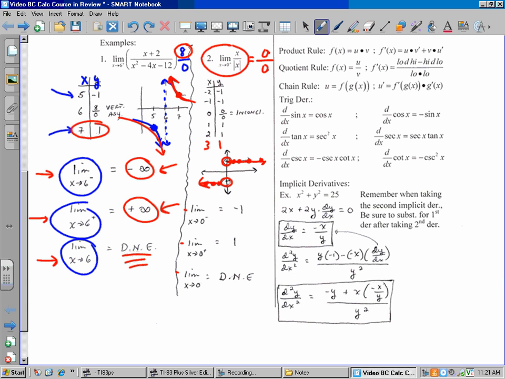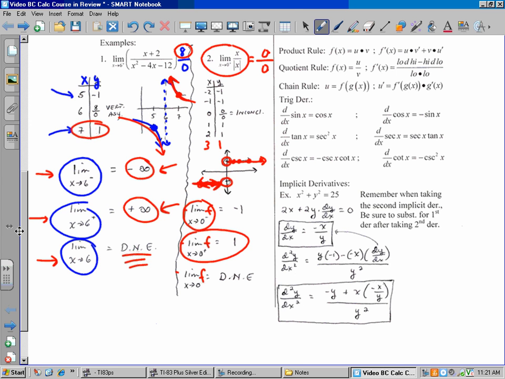All right, so that's what it looks like graphically. And then I can answer these 3 questions. What's the value of the limit as x approaches 0 from the left? Well, that would be -1, right? Because we're at a y value. Remember, limits are y values. We've got a y value of -1. What's the limit of this function? There should really be an f of x in here. What's the limit of this function as x approaches 0 from the right?